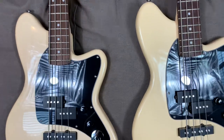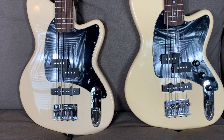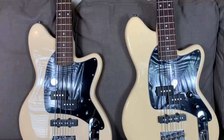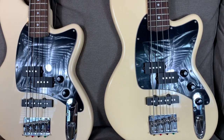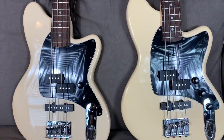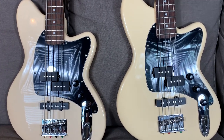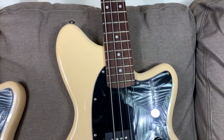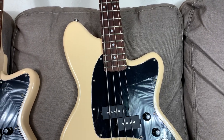Moving down to the body — it's super comfortable and I think it looks pretty cool. It's almost a reminiscence of the Fender Jaguar, maybe a little more rounded than that. It balances well, sits on your knee well, and it doesn't neck dive too bad. They're fairly light little basses so you might get a little bit of neck dive, but not much. I like that the neck flares out a little bit at the end — it reminds me a little bit of a Jazz bass down at this end.